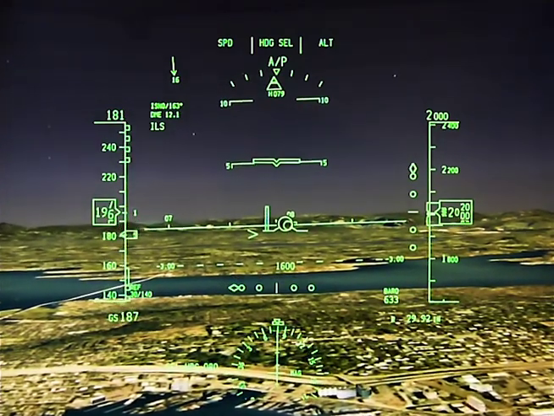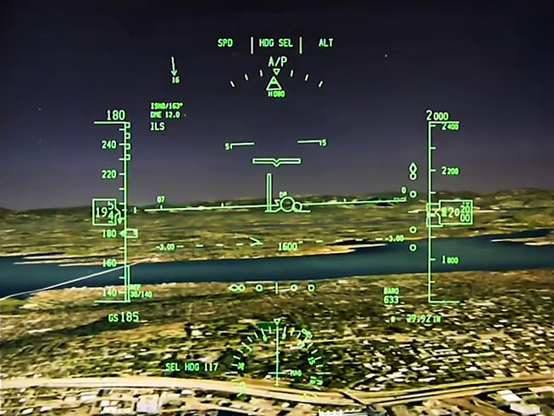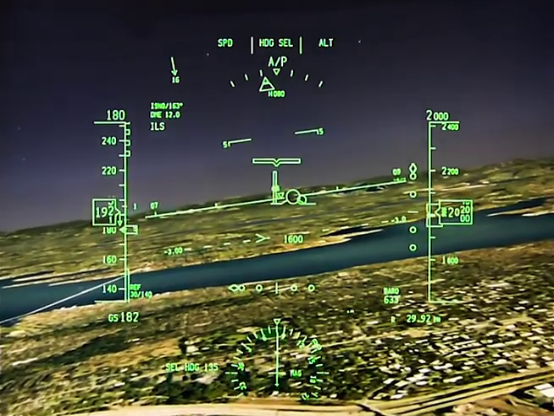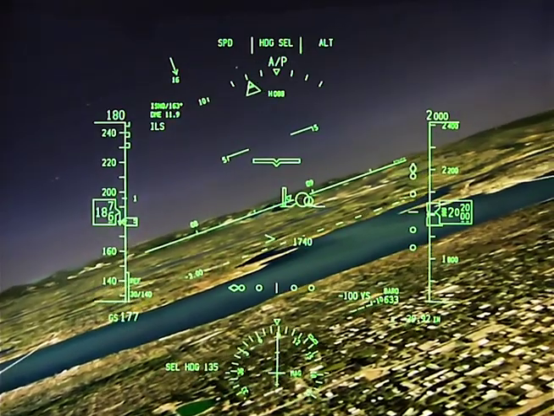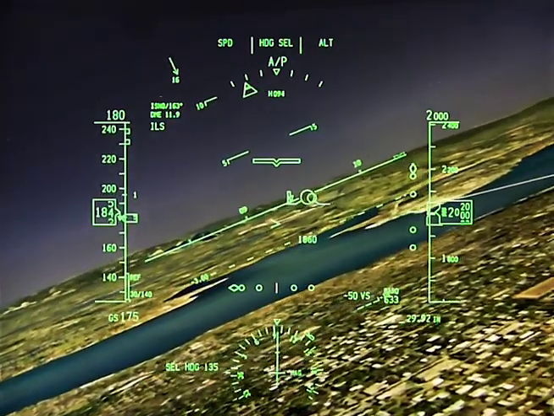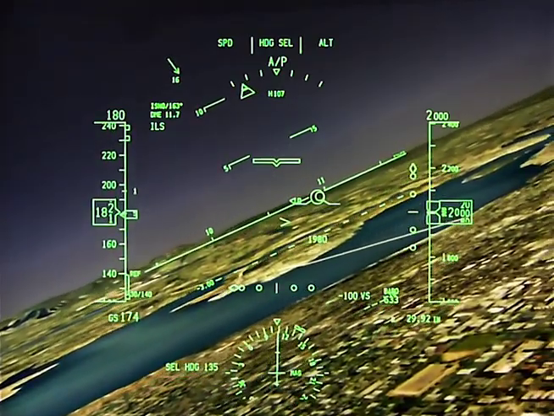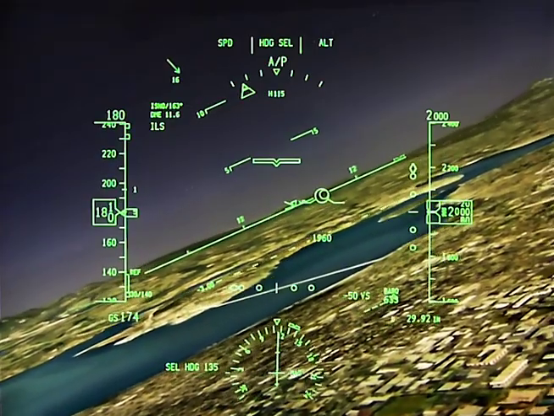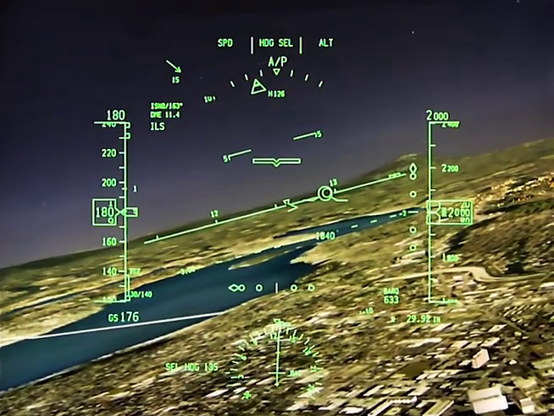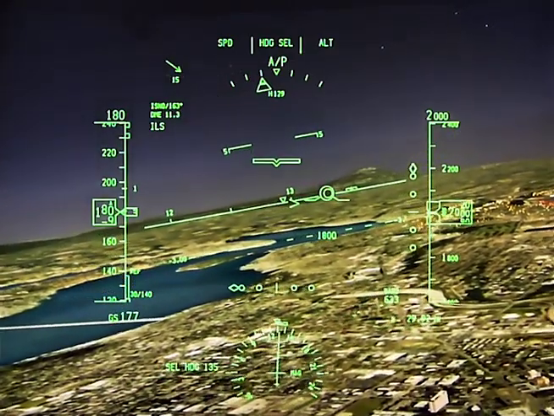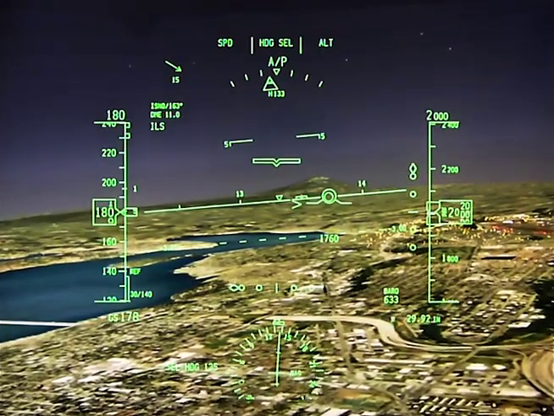The approach reference indicates that the ILS is tuned and identified India, Sierra, November, Quebec. Turn right heading 135. On this heading you are cleared for a straight-in ILS approach, runway 16 left. Maintain 2000 until established. Localizer and glide slope deviation pointers are shown. Approach armed.